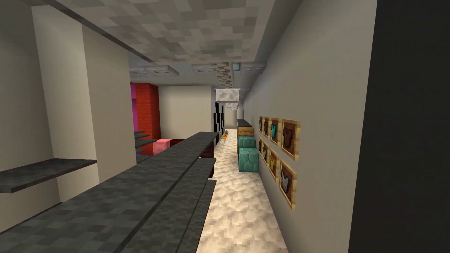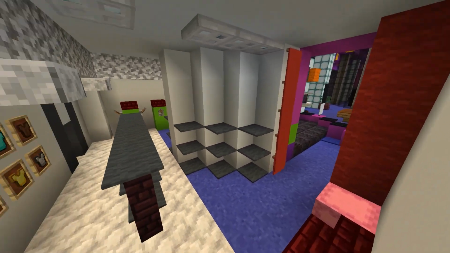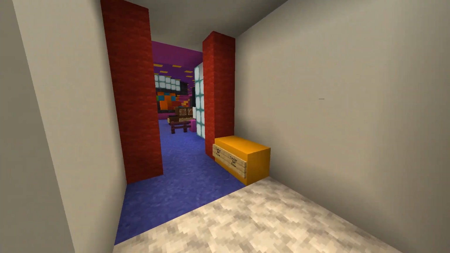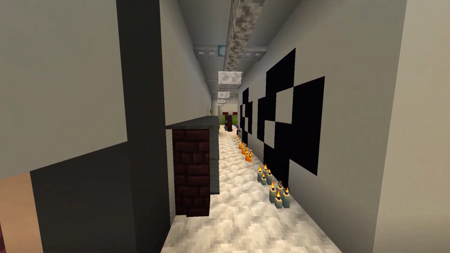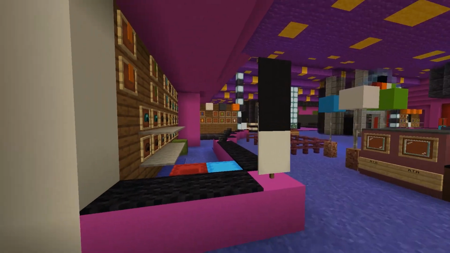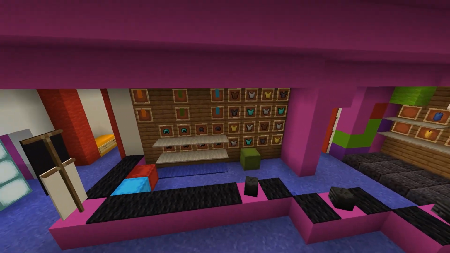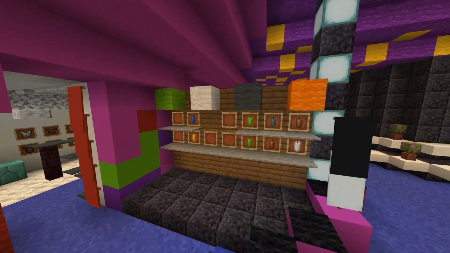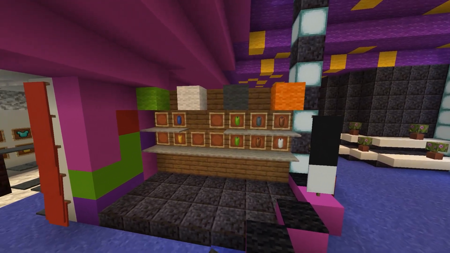Those massive Monty pinatas, some more seating and shelving, t-shirts you can buy, more boxes, and a bunch of those candles which represent plushies on the ground. And here is the main prize counter. Definitely, this is my favorite place. There's a ton of stuff you can buy, t-shirts, helmets, banners, which are supposed to represent different items. I can't remember exactly what they are.